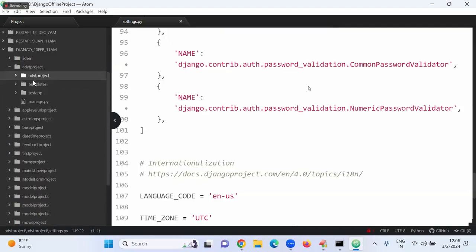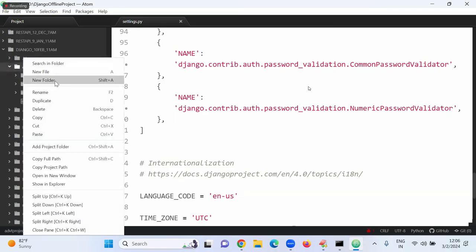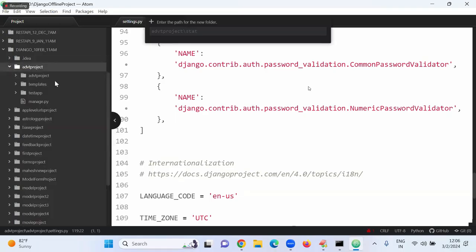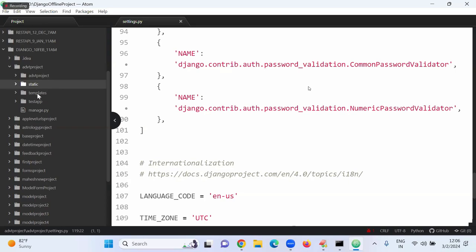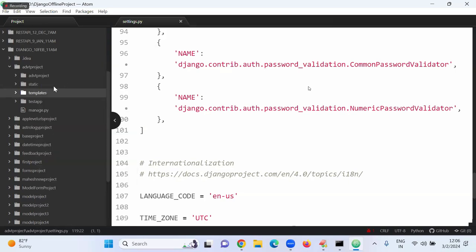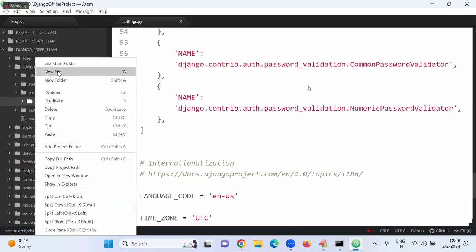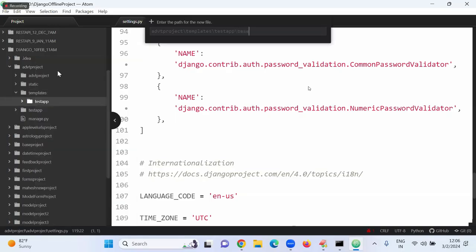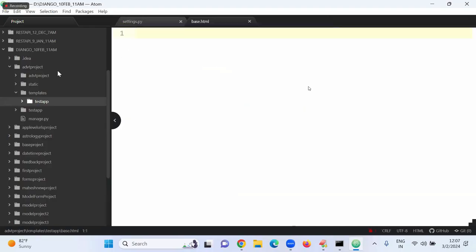Right click, new folder, static. Right click, new folder, testapp. Right click on the static folder, CSS. Inside testapp, new file. What is it? base.html.